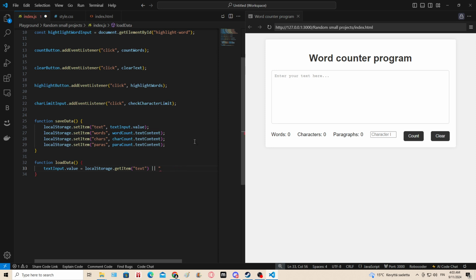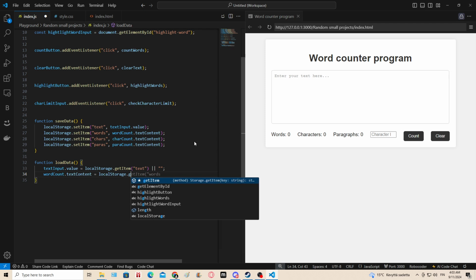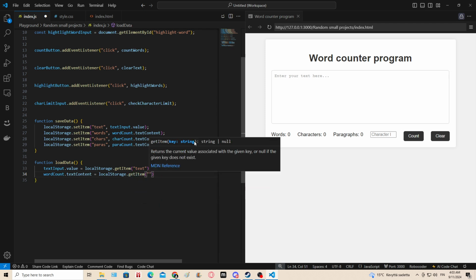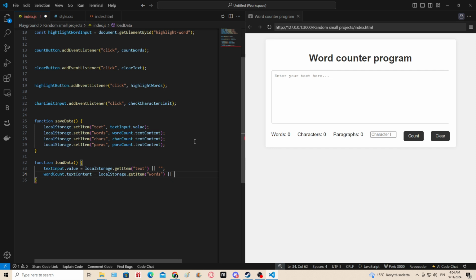Actually, this should be an empty string. The text is always an empty string when loading in, but my word count text content is going to be local storage get item, and we're gonna get words, and if that doesn't get found, words colon 0.